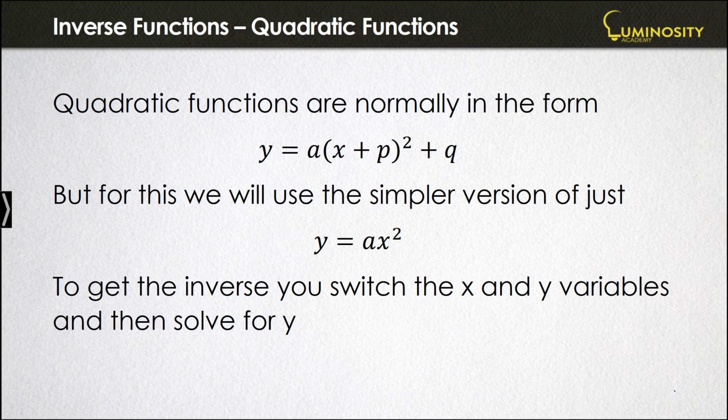In this lesson, we're going to go over quadratic functions. So quadratic functions are normally in the form of y equals a times the quantity of x plus p squared plus q. But for this, we'll use the much simpler version of y equals ax squared. And in order to get the inverse, just like we talked about with the linear functions, all you do is you swap the x and y variables, and then you solve for y.